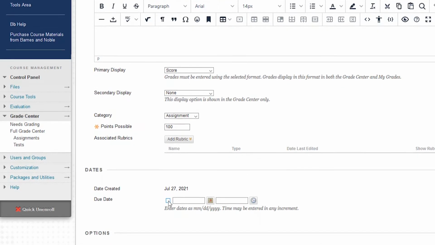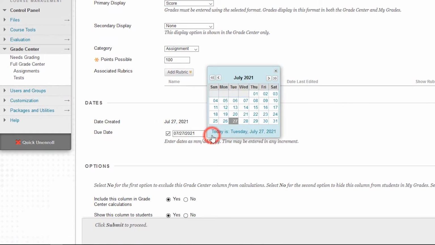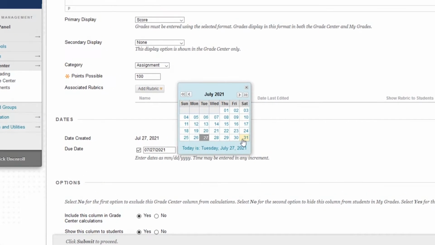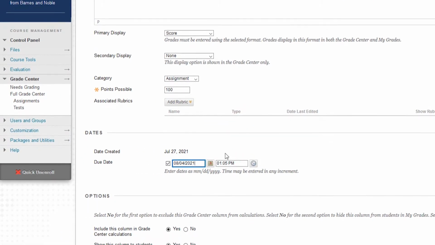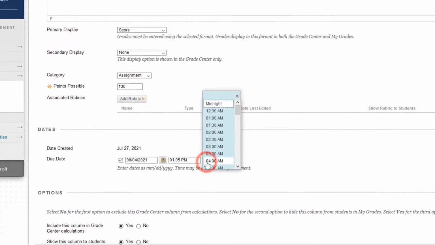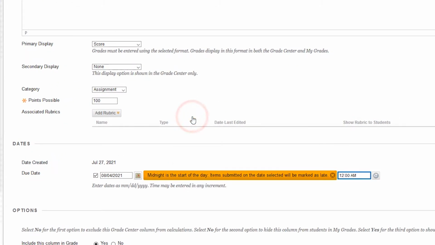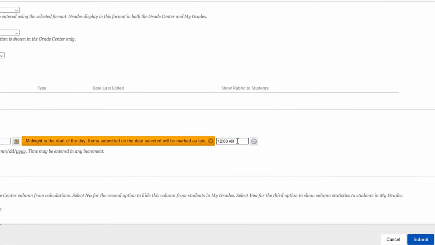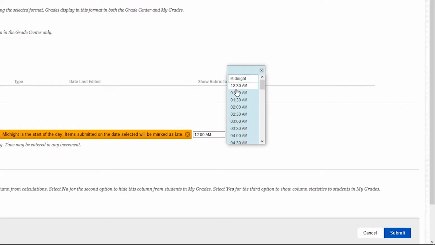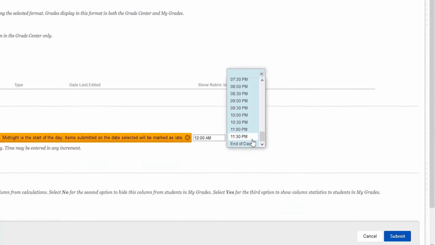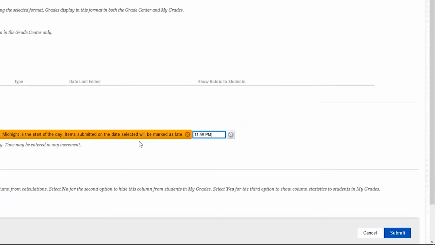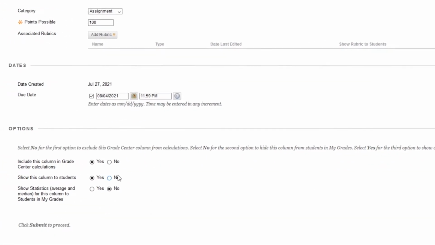Notice anytime I create an activity, the date created is going to show up, and I can also set due dates at this time. So I could check, let's see, something in August here. Let's pull up maybe the first week here, and it's going to be due at, let's say, midnight. Whoops, it's telling me that's going to be midnight of the start of the day on the 4th. So maybe I don't want to do that. So let's do, instead of midnight, let's choose the end of the day, which is 11:59. So end of day would be that. And we'll choose that. Okay. I can just close this box here.